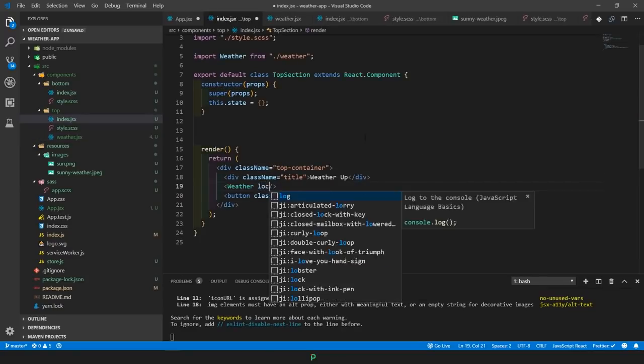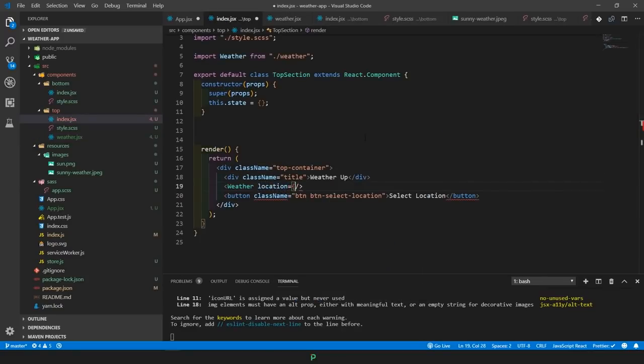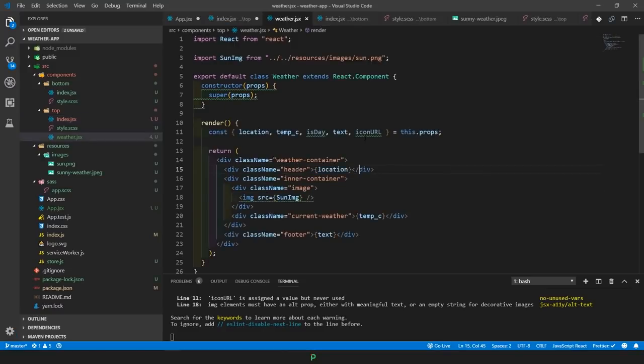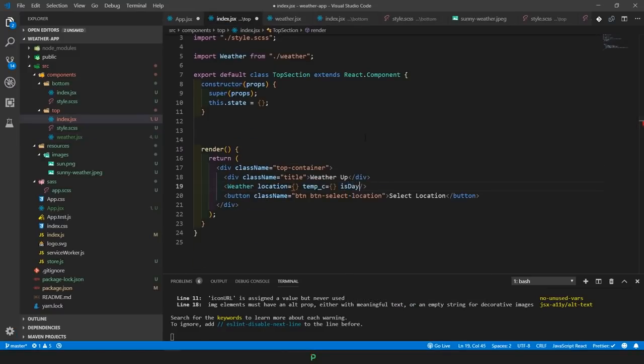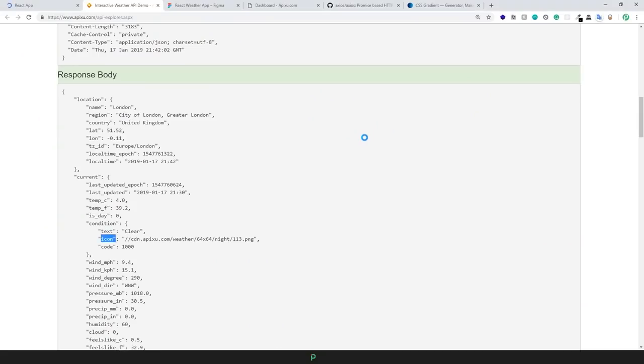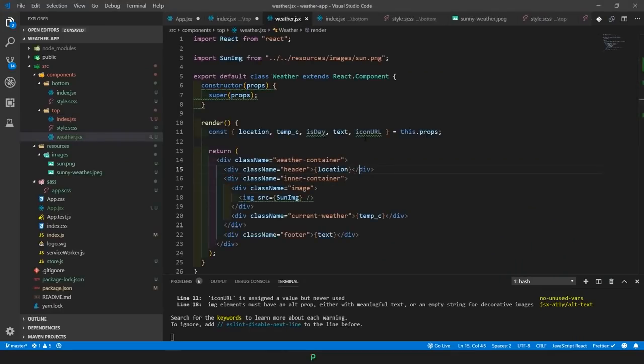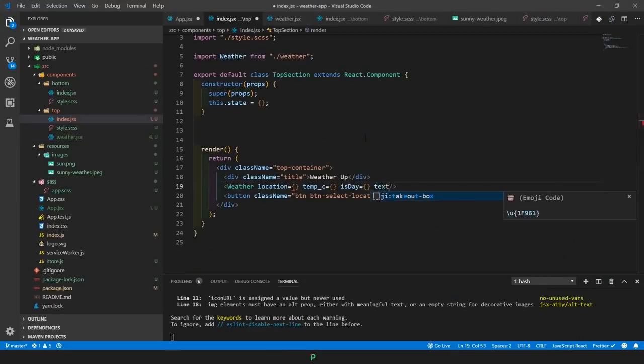We've got location. We've got as well tempC, isDay. We also got the text and the icon URL. So both of these need to be passed as well from the top in here.